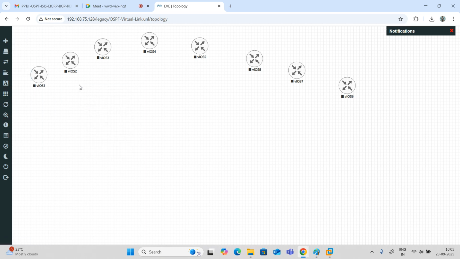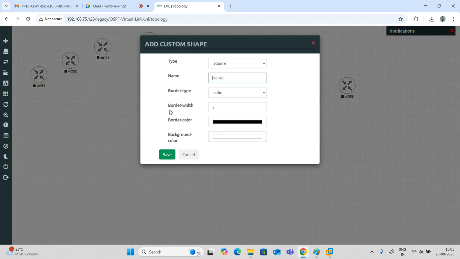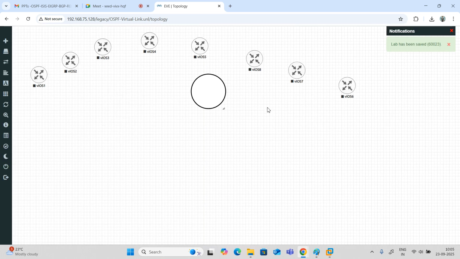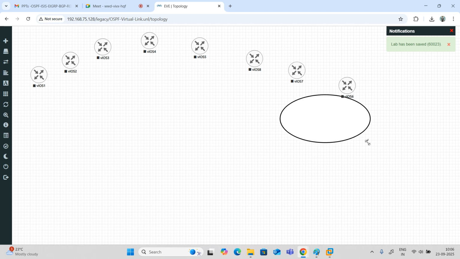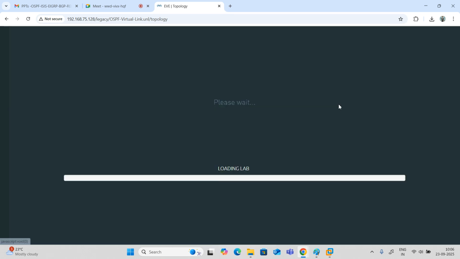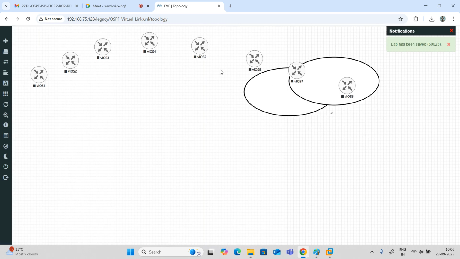Let me put some circles and make it clear for you. Circle. This is area 2, 3.